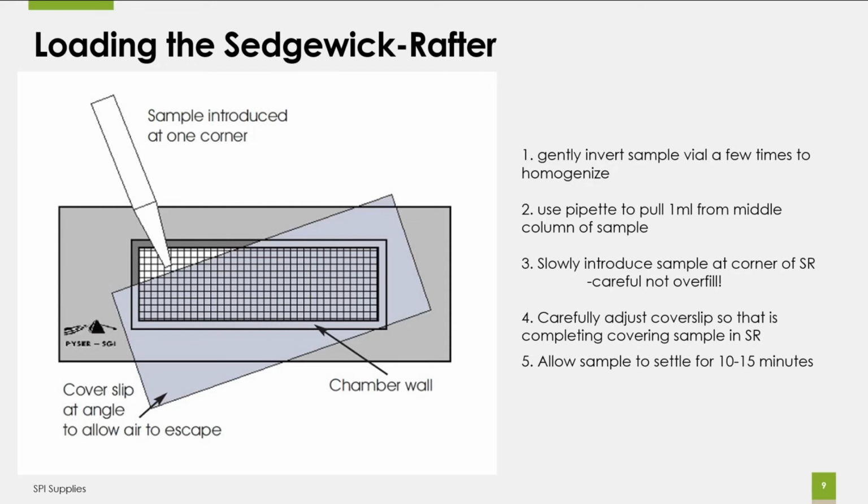The cover slip sometimes will slowly move as you fill the sample up. Sometimes you have to nudge it with your finger a little bit. You just want to do it slowly and try not to overfill it, because like I said, it holds an exact volume. If you overfill it, then the cover slip won't suction to the sides of the Sedgewick Rafter. It'll just float on top. It's actually, I feel weird saying this, but it's actually more difficult than it may seem. Sometimes there's air bubbles that get stuck, and you want to try and avoid that, but it's not the end of the world if you get an air bubble here or there.